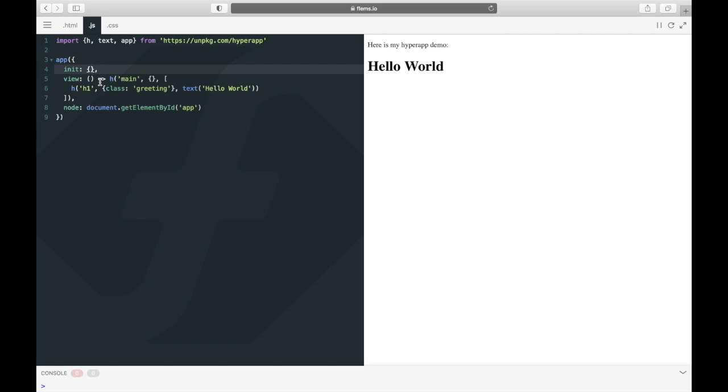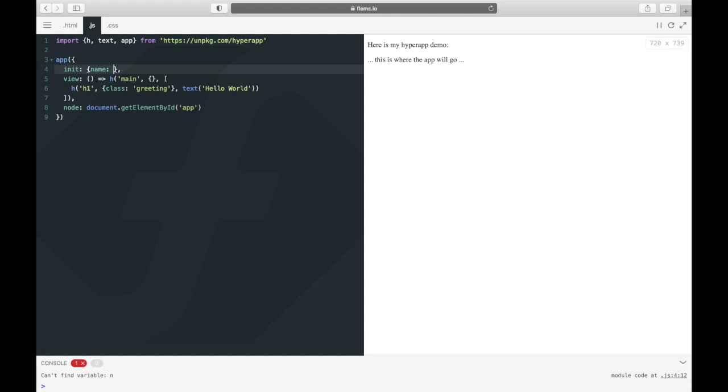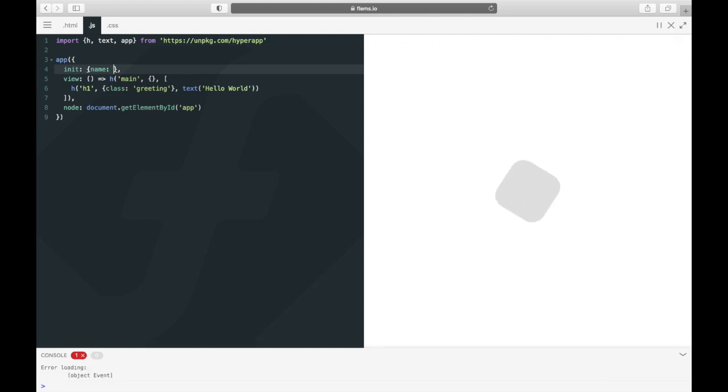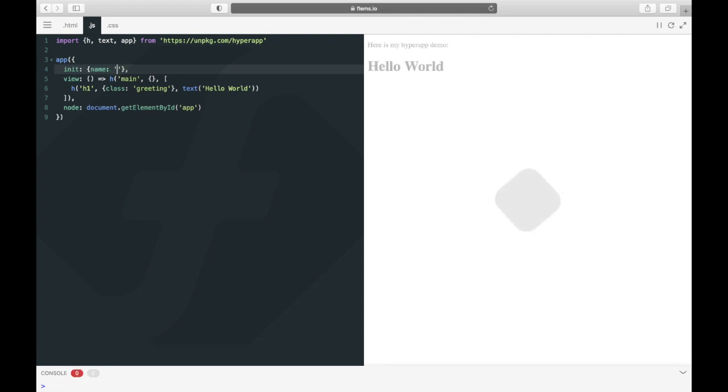So let's say our app holds a value in its memory called name, and the name at the beginning is John Doe. Okay, so this is just what the app has in its memory when the app starts. And the state is what we want the app to show us dressed up. That's the reason view is a function, so that we can pass state to it as an argument.